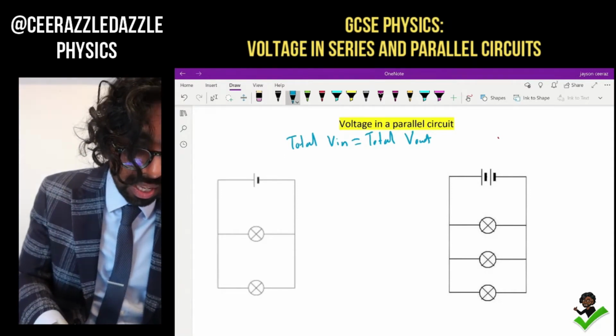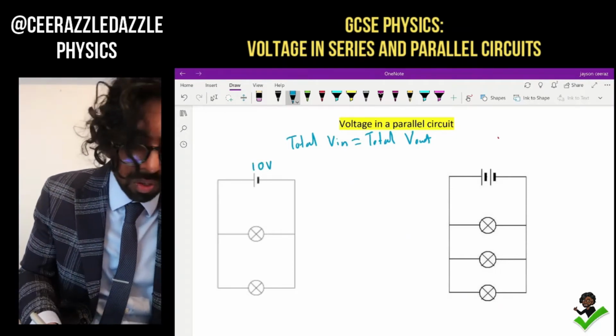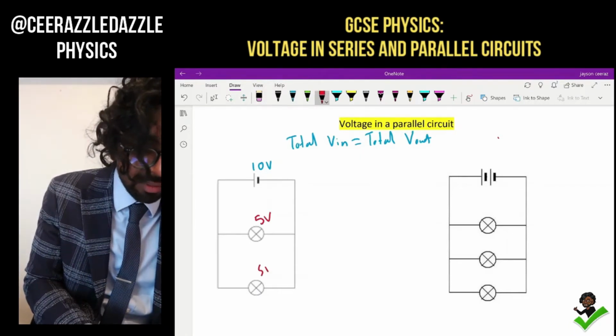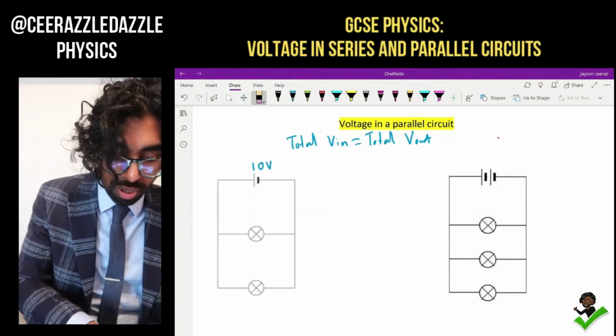So therefore, in this diagram, let's do the first one. Let's say I have 10 volts coming in. Right, so common misconceptions, a lot of kids think it's going to be, oh, it's 5 there and 5 there. No, that's not the case, because that's not the loop.